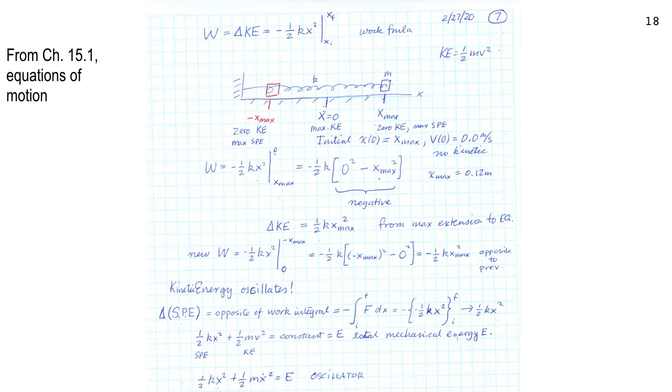Now, let me ask you a question. From 0 out to negative x max, we lose the same amount. So that means out here, you've got zip zap. We got zero kinetic energy out here. And that, my wonderful students, is a result of the restoring force. It's an oscillation that trades position for kinetic energy.